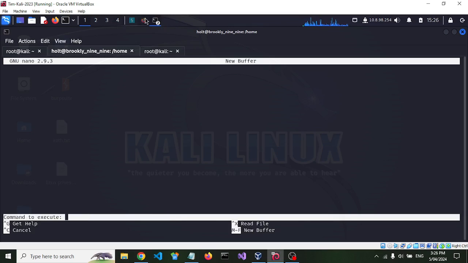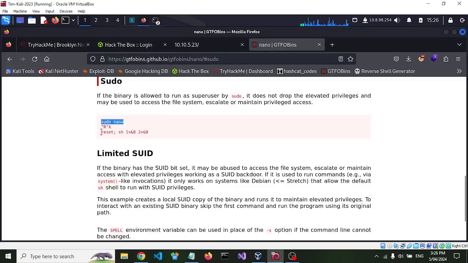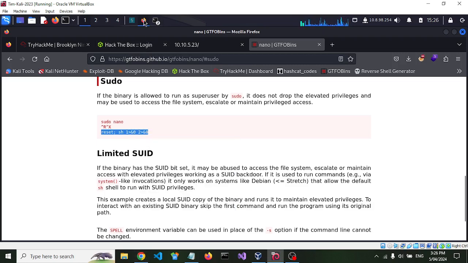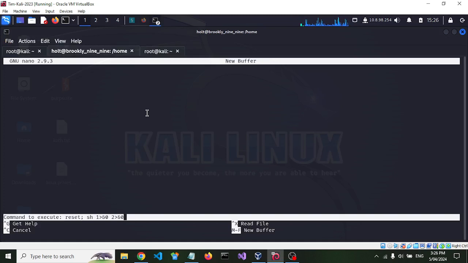So our command to execute is this reset. So copy that, and we'll paste that in there. We hit enter and wait, and we see if we do id now, we're root.